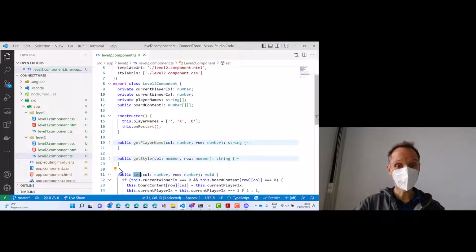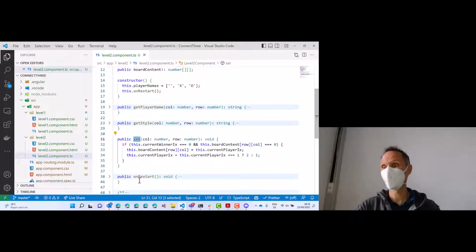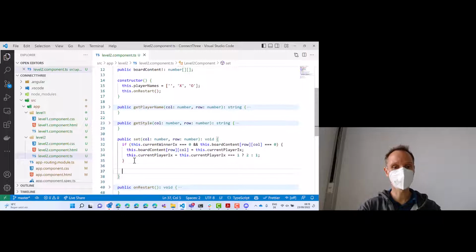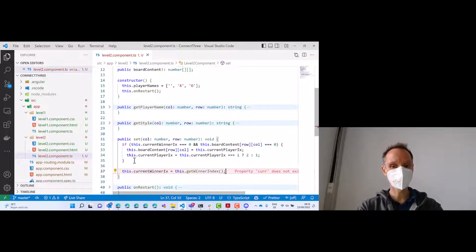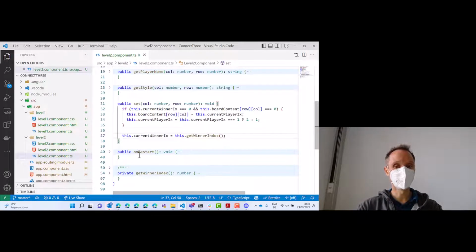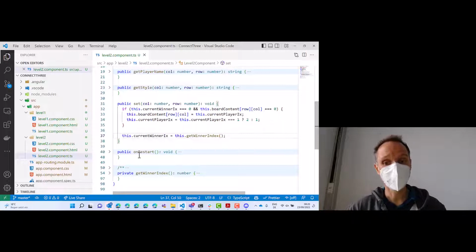So what we are going to do inside of our set method, after we do the checking and so on, we are going to store the current winner index with the method here. By the way, we talked about it yesterday, and now I have turned it on and I leave it on, the GitHub Copilot. You see, things like that, I don't have to write this code. GitHub Copilot will recognize that automatically and just tell me, yeah, that is a good idea. I just have to write the first few letters and it understands what I want to do, and I can simply complete it. If you haven't installed it, you have to write it manually.